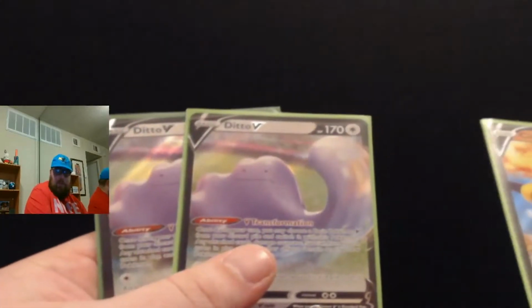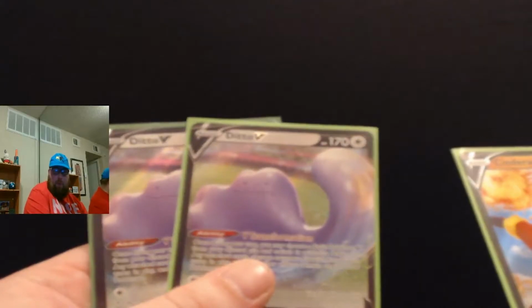You're going to have to excuse the wonky camera work right now. I'm in a very limited setting. I'm actually in my essentially dining room slash eating area. I'm still getting used to trying to find a way to do this. I'm hoping to move into a new location in the future.